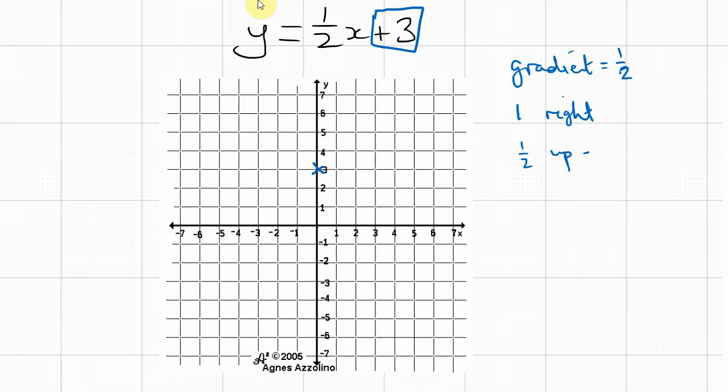Sometimes it's quite hard to plot points at half a square, or half a coordinate. So actually, I can say that's the same as if I go 2 to the right, I'm going 1 up. Because if you just think about that, going 1 to the right is half, so 2 to the right must be 1. I like to just do it in this sense, so I'm going to go with this pattern. 2 to the right and 1 up.